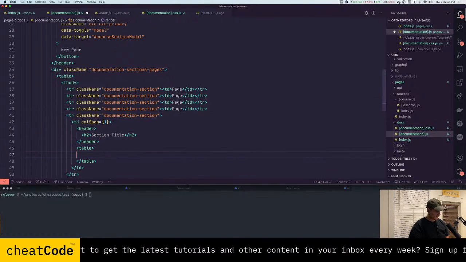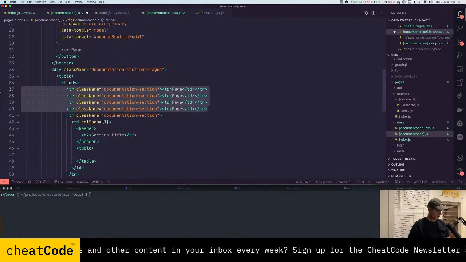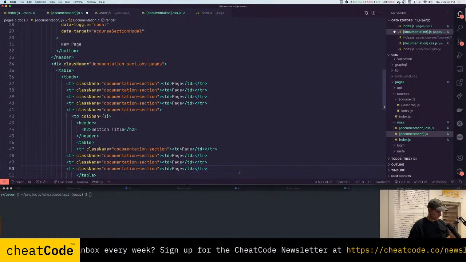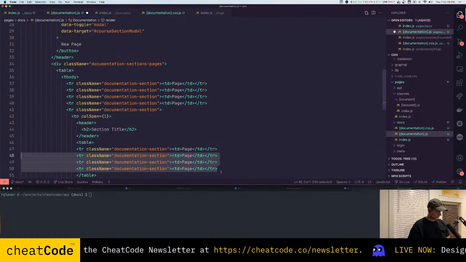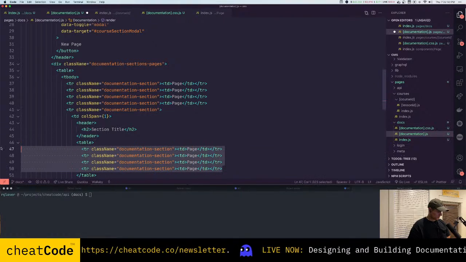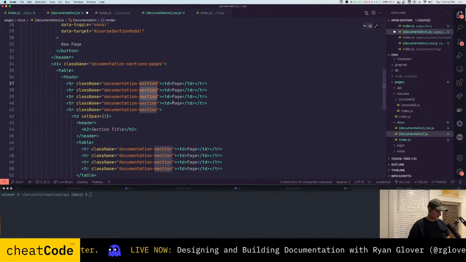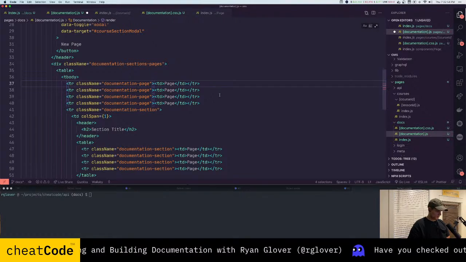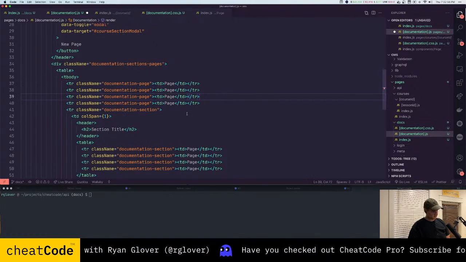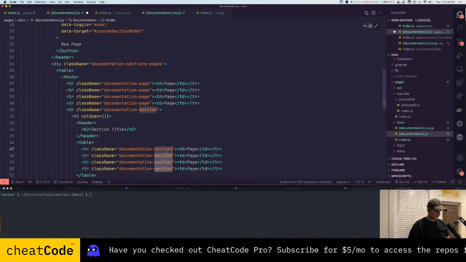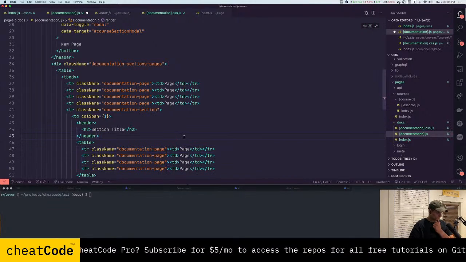And then in this table, we could just copy this. And I just realized I used the wrong name on the top one. So we're going to say, there you go. Documentation page, documentation section, and then all these would just be page.